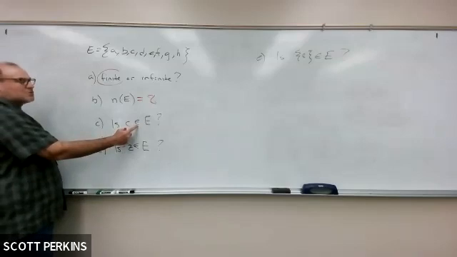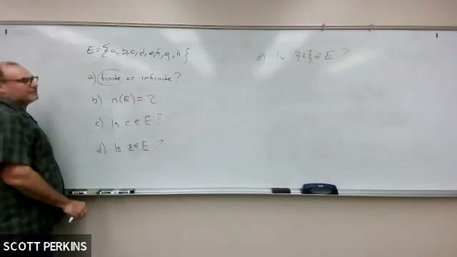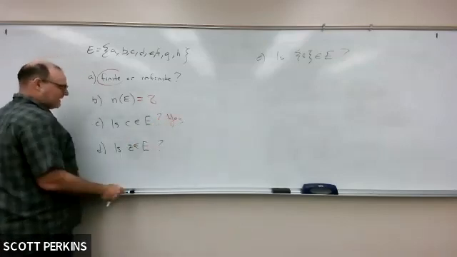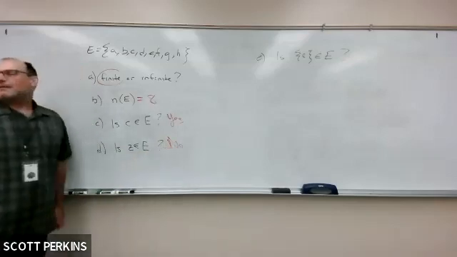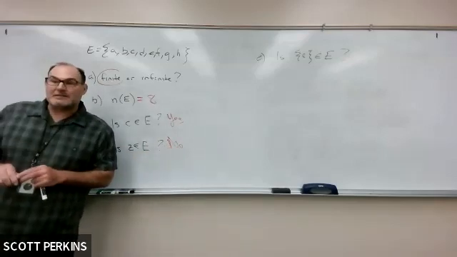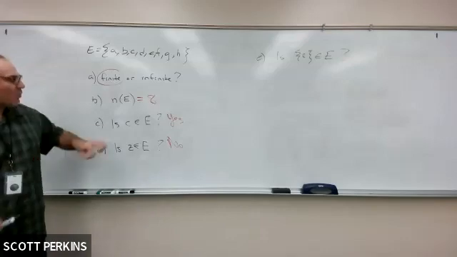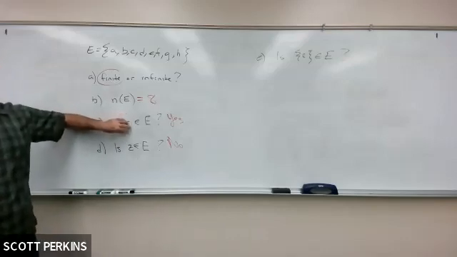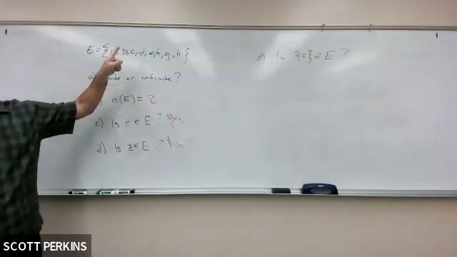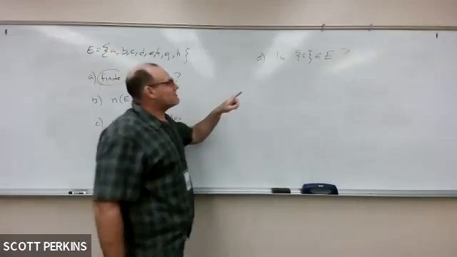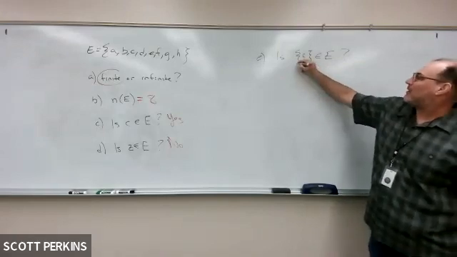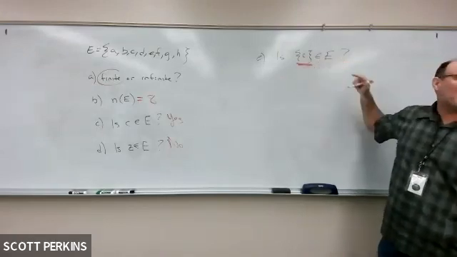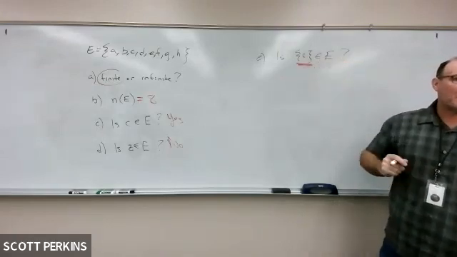This symbol means what? Element. Is C an element of E? Is Z an element of E? No. Okay. Then I wanted to leave you with this. The element of symbol means whatever you see here on the left, you can see within those braces up there. So this right here, squigglies with C in it, is this thing here, is that an element of E? Okay, that's what I was expecting.